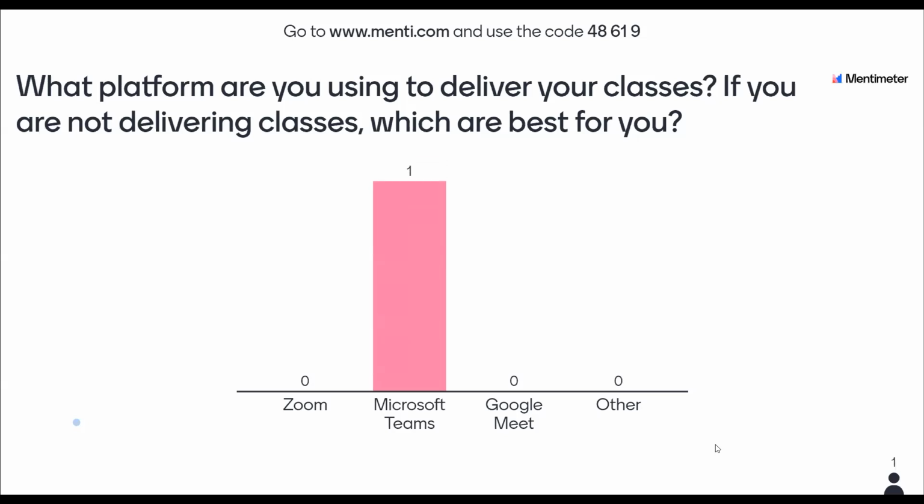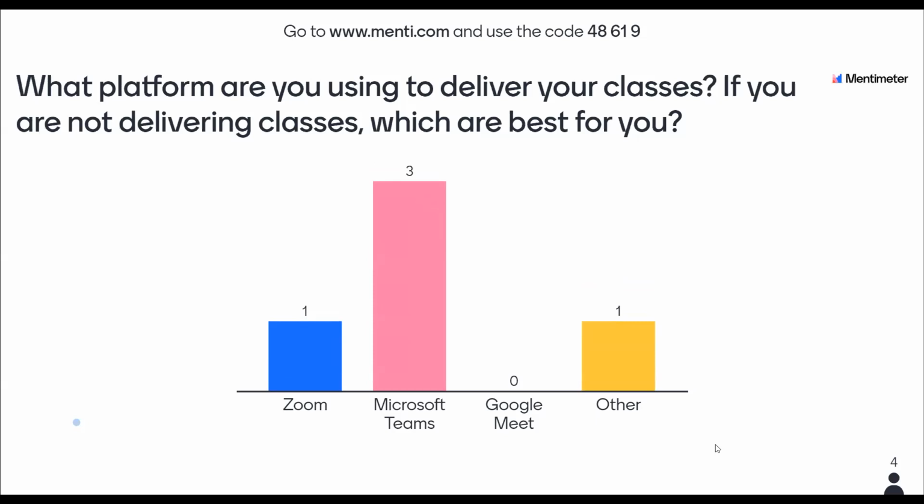If you are using a different one, can you maybe put in the chat what is the other one that you're using? Because it'd be interesting to know. And if you're not doing live lessons, could you maybe put that in the chat as well, just to say that you're not teaching live lessons? So just to get a range of ideas.